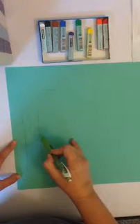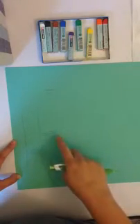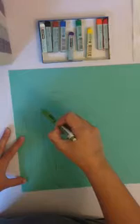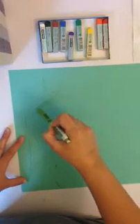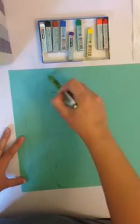I think I might add a little branch here, and it's okay if it goes into the tooling foil space a little bit, because we'll put the foil over here eventually, and then I know that my background is to the edge of where the tooling foil meets the paper. And then I'm going to do some branches. And then I'll fill this up with leaves.